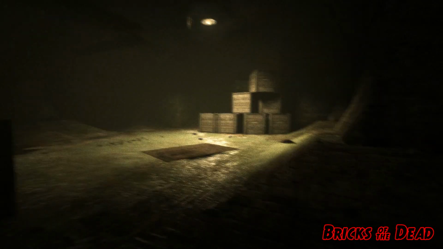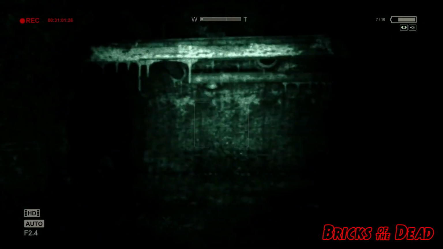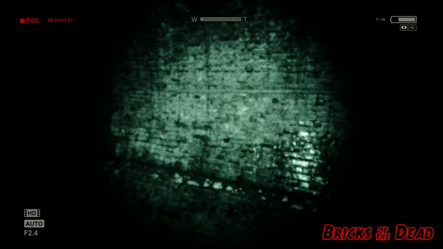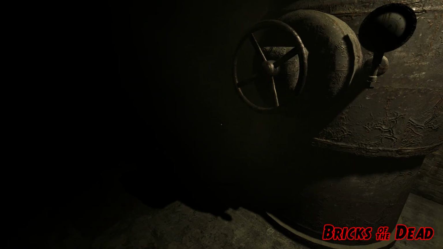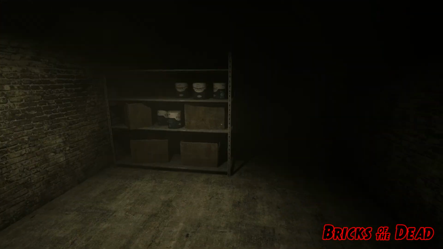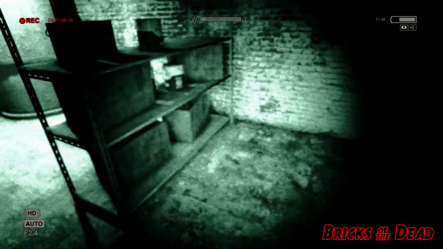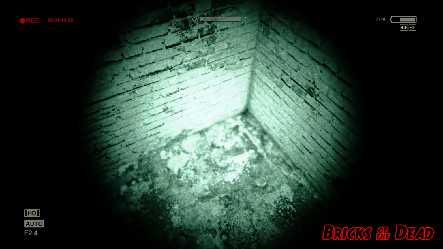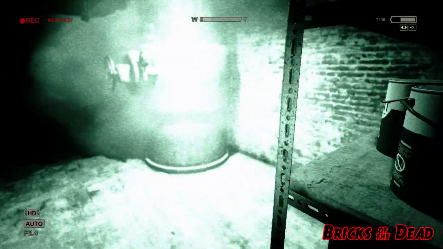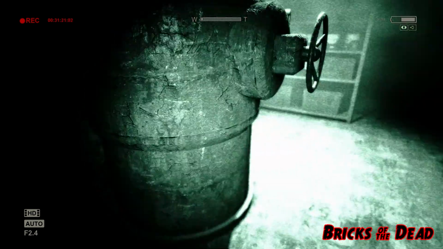And unfortunately, this is going to be the harder of the two to go through because there's not like a hidey hole like there was in the other one. So we're going to be doing a lot more running away from this dude. A lot of pure quality paint in this place. And hopefully the door here... Oh, there are lockers. There are places to hide. Uh-oh.